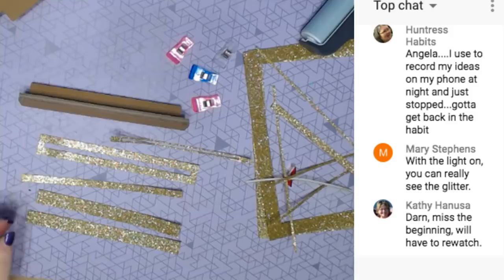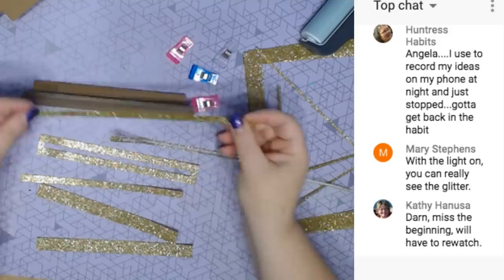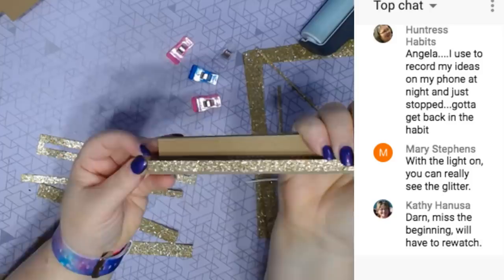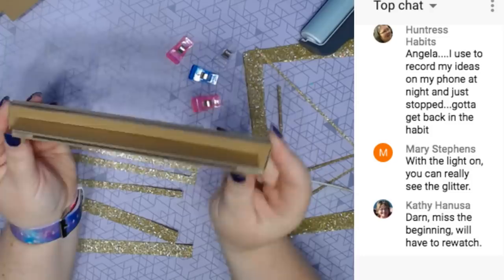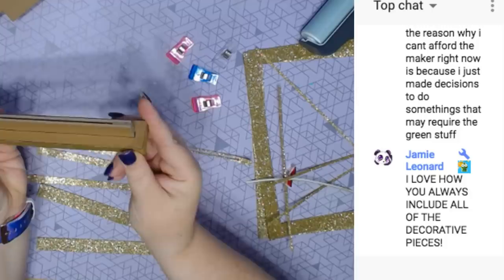Okay, where were we? All right, nope, wrong one. And this is all edged. And what I'm gonna do first is put this on the edge, match it up to this corner, bend it around there, pull it, and go around to this edge. So you have one solid piece there. And I'm just gonna bend it a little. I did not score these. Just because it's just a bend and you can kind of just do what I did, so it'll be perfect for you. So now I'm going to start gluing the edge.